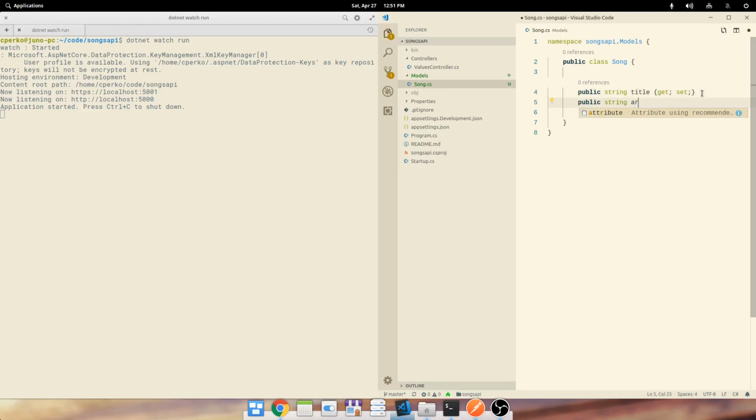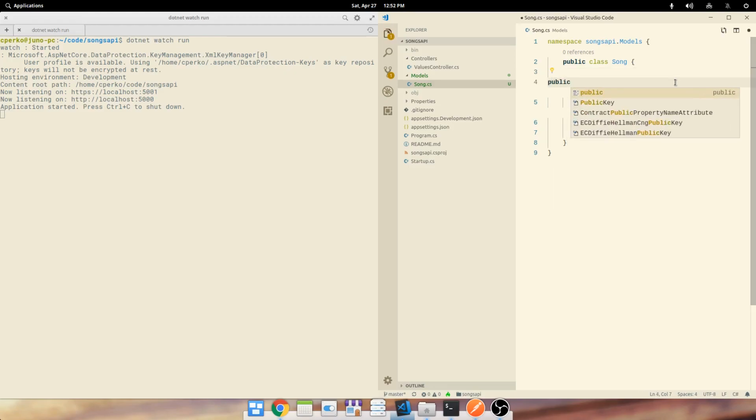Let's also give it an Artist. And one last thing is generally in C# for class attributes or class properties like this, they are uppercase. That looks pretty good. Now we also need to think about how this is going to look in our database.